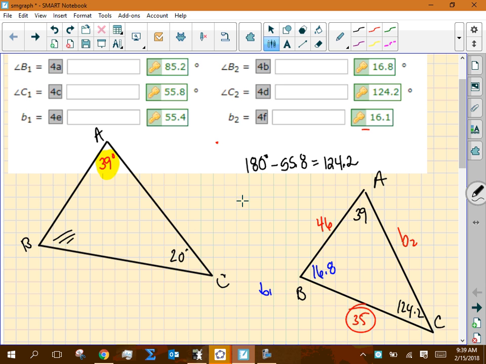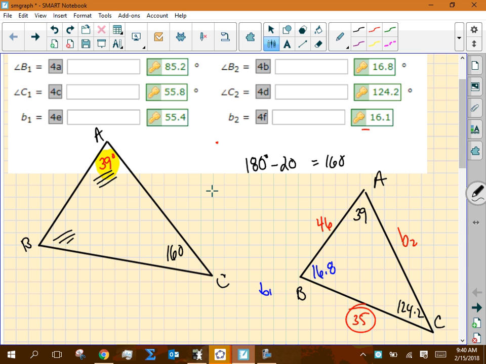But we always take 180 minus that 20, so 20 would go here. We'd get back 160, correct? With that having to be 39, can this angle here be 160? No, because that gives me 199 for my total number of angles used so far, and that blows up my triangle. That contradicts the triangle angle sum theorem that says you have to have exactly 180 degrees in a triangle. So that's a situation where the ambiguous case only gives you one solution. Is that all right? Does that kind of make sense on what we're trying to do?